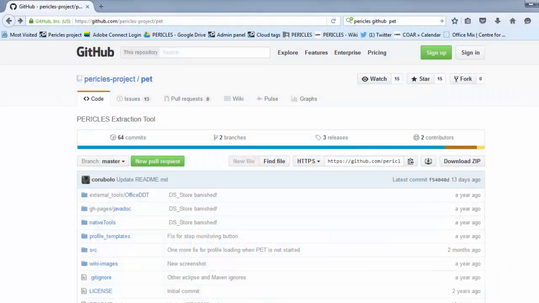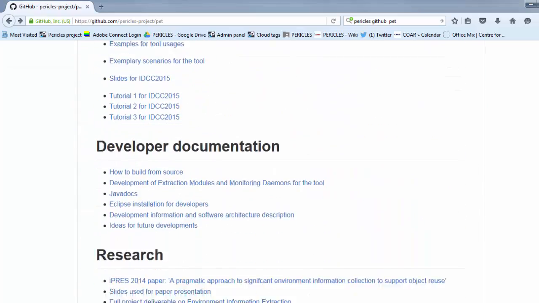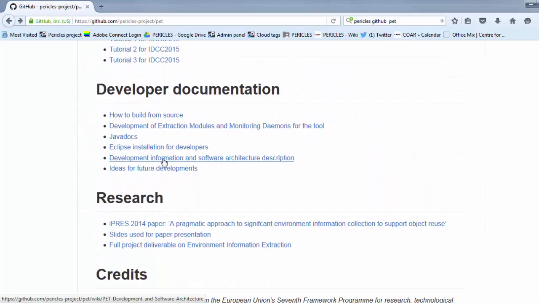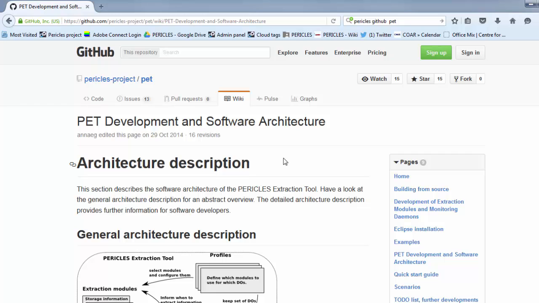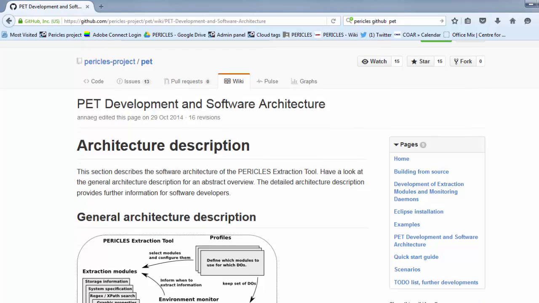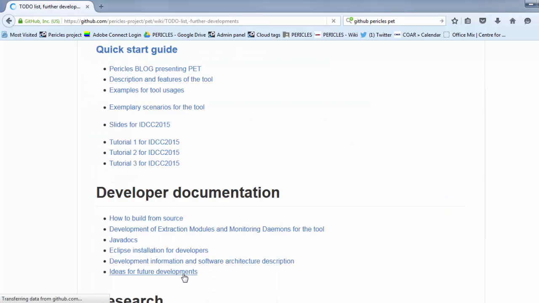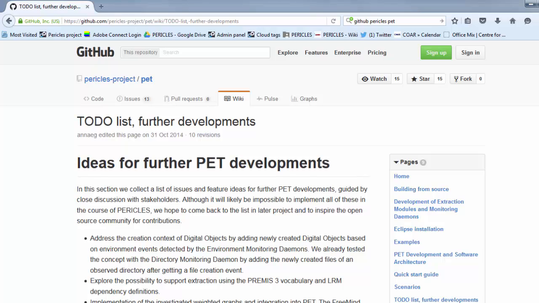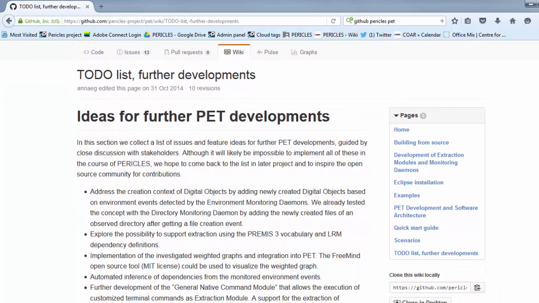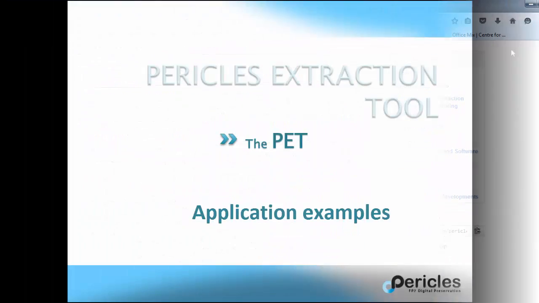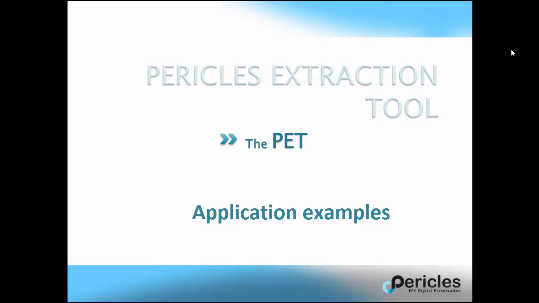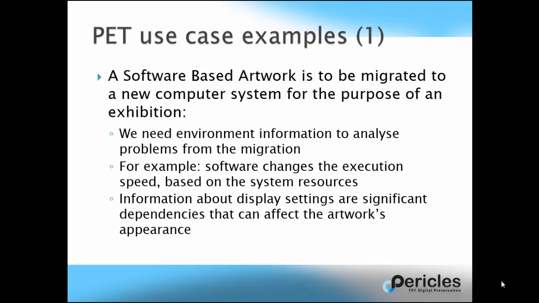When we developed the tool, we only had a limited scope for testing and adapting it to a wider range of application scenarios. It has not been developed as a market-ready tool, but as a proof of concept for its usefulness in the model-driven approach we pursue in PERICLES. Hence, we released it as an open source tool for everyone to develop further at their own leisure. In the following, we would like to present you with some of the application examples we developed with our use case partners, Tate and BUSOC.